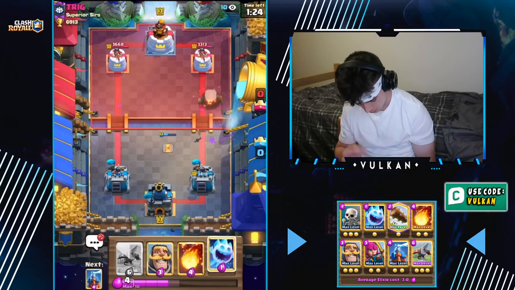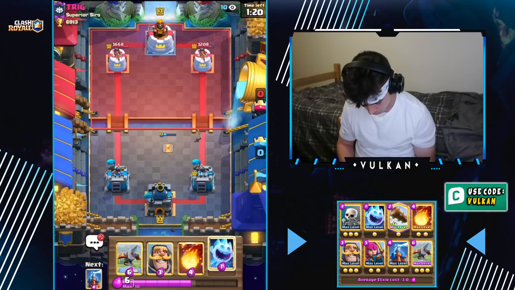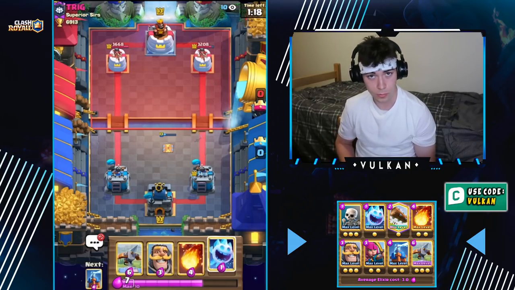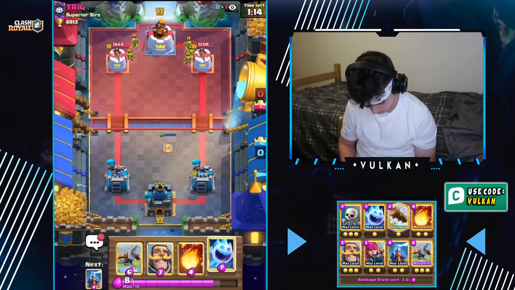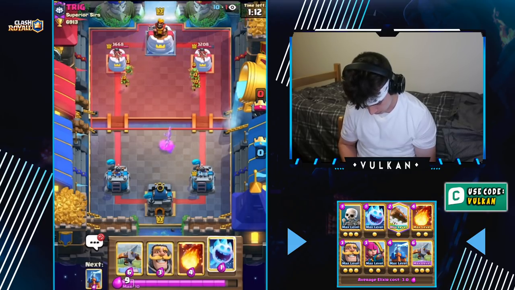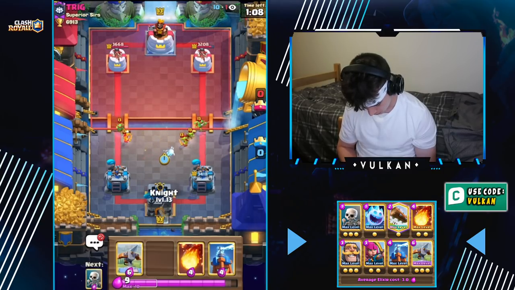We'll just log though. It's actually a lot of times a better play to just fireball log a mortar than to use like a defensive Xbow versus it. That is one pro tip I've noticed some good Xbow players doing. Like, I don't see a lot of people doing that. It's actually a really good move.